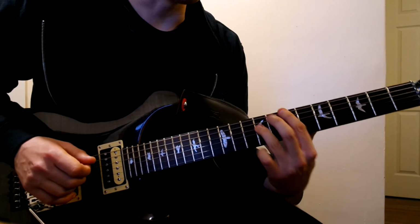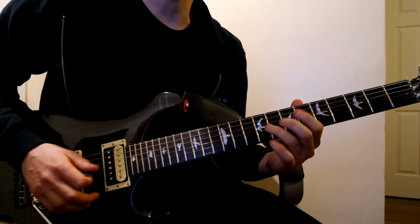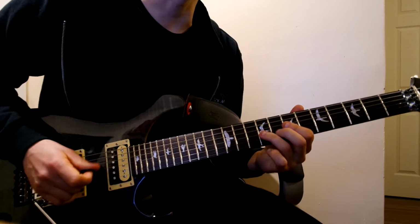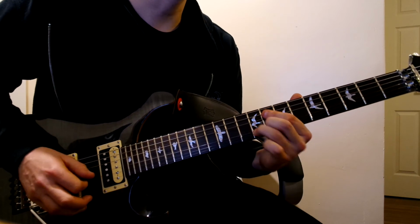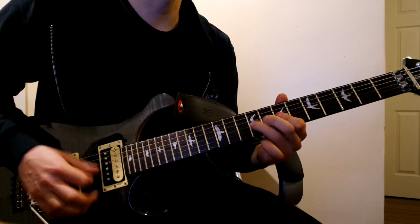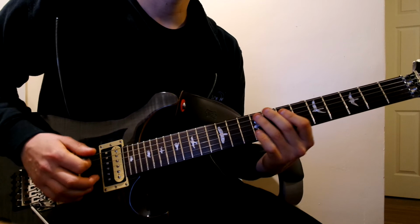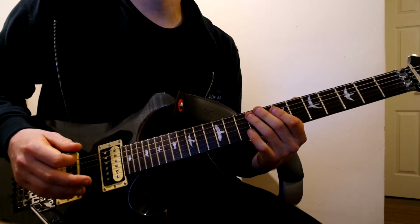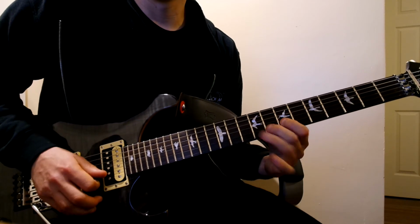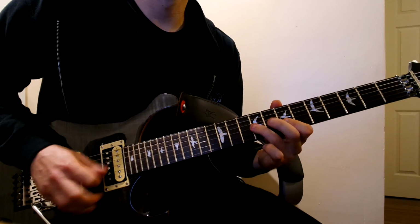So that note there is B, by the way. That's the key we're in. We're in B minor. What I do, and what I think may happen in the song, is that he goes to the 9th fret of the G string, and then he squeals like that and gets the B note out that way. So he goes like that. So that last lick then, let's see if I can actually do it correctly this time. There we go.